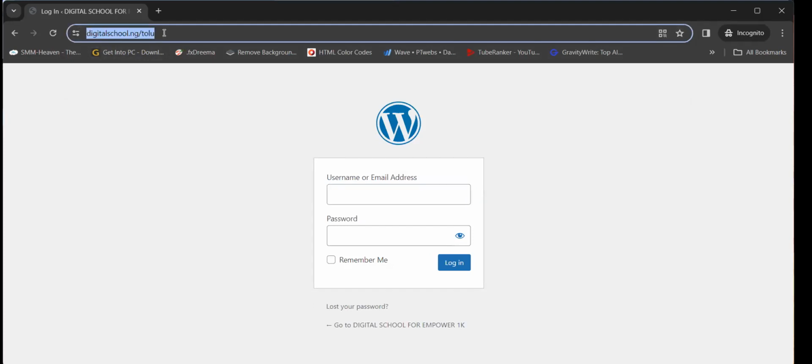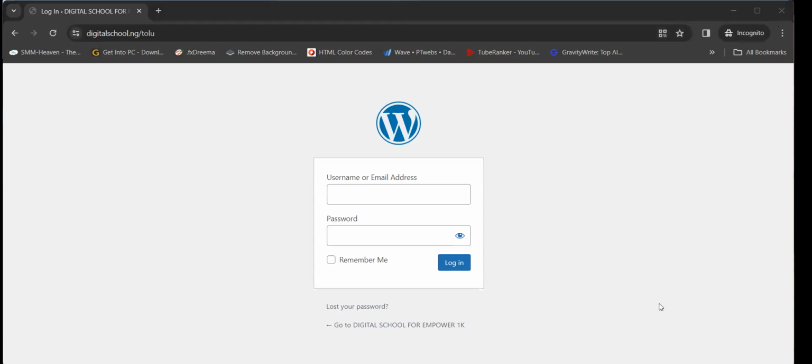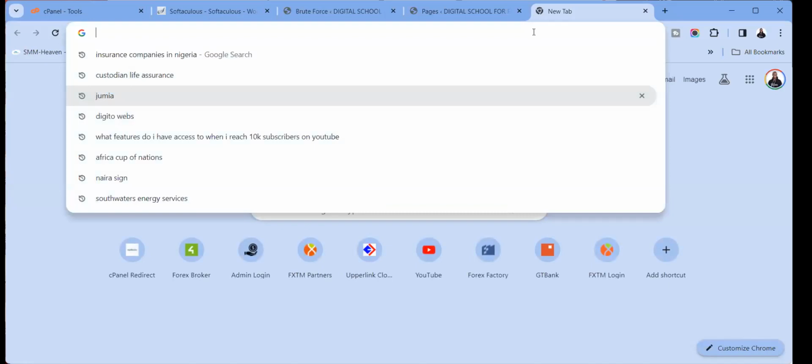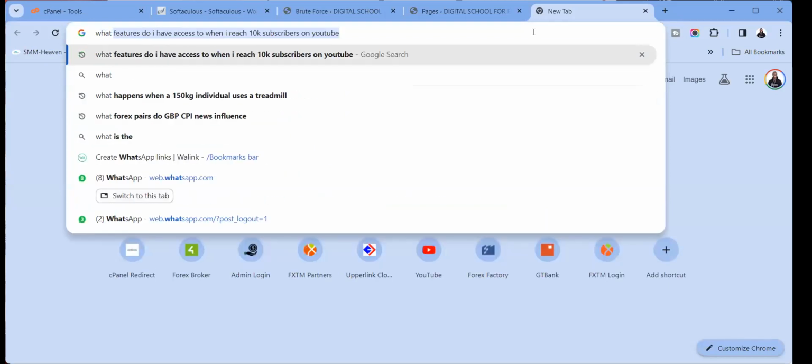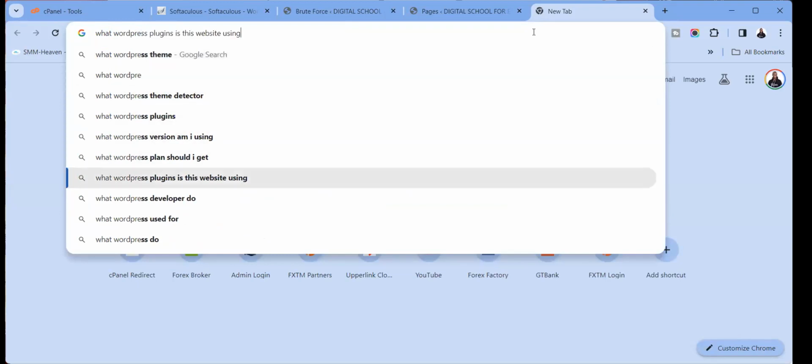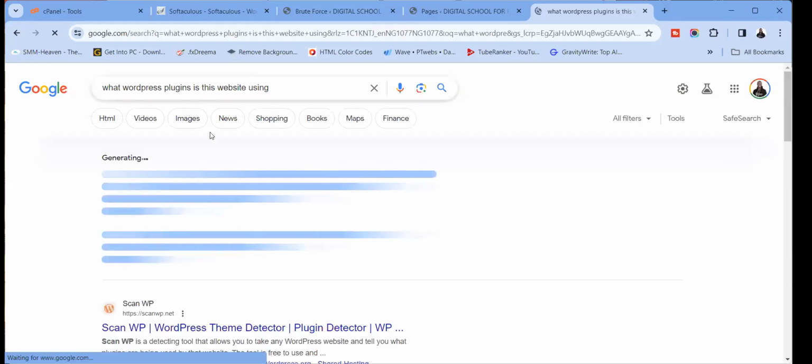There's a particular site that you can use to know the type of WordPress I actually used, to know that it is a WordPress site.